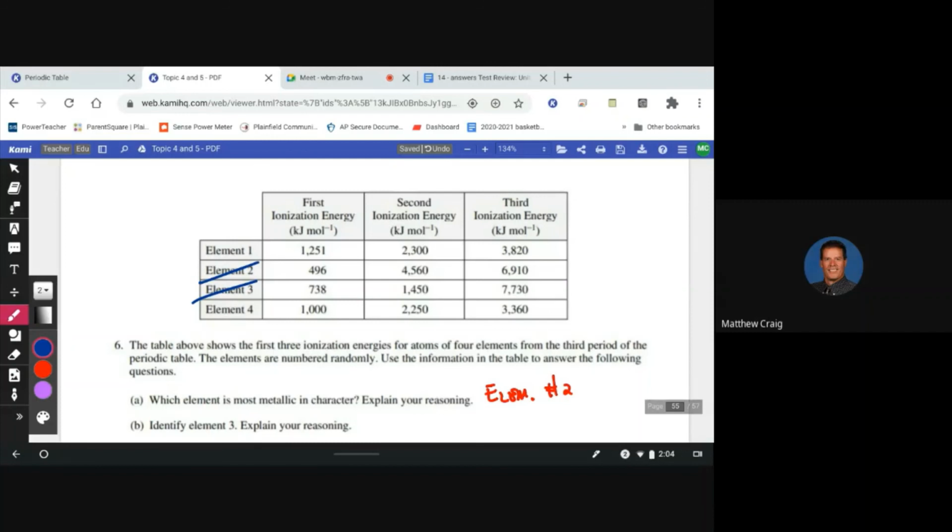Here's your hint. Which one has the largest first ionization energy? Because if it has a large first ionization energy, then the force of attraction is very high. Therefore, the distance is very low. Always revert back to the equation. That equation is your friend. So element 1 has the smallest radius. And what would the justification be? Easier than that. Has the greatest. Yes. So we have to talk about the information provided.